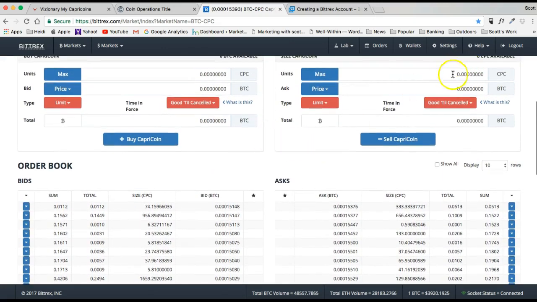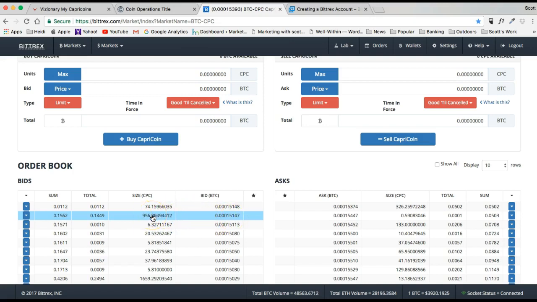So if you see here, these all say zeros right here, right? This all says 0. If I click on, so let's say you had 500. Well, this guy right here, these are the bids, okay? And these are the asks. So these are the people looking to buy Capricoin. These are the people looking to sell. So that means this person or group of people, how many ever people put a bid in to buy Capricoin at this price, they have this set up right here at this value, or this amount of coins at this value. And so let's say you had 500.